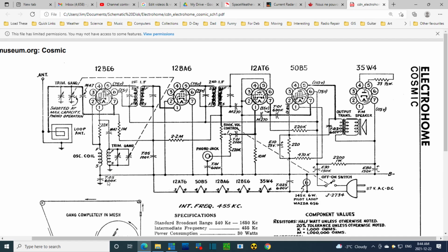Hard to see offhand, but maybe there's factors here. I'm certain there are factors here I don't know about. Well, let's experiment. Let's start with this one. We'll change this capacitor out and see if the distortion in the radio goes away.